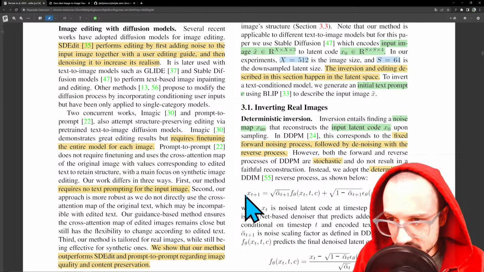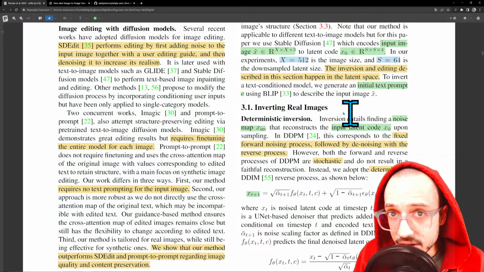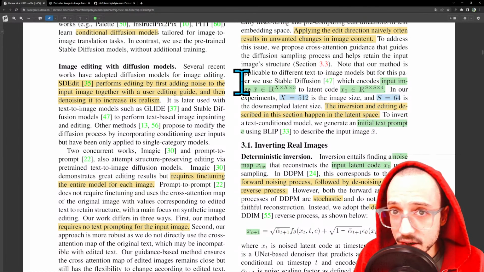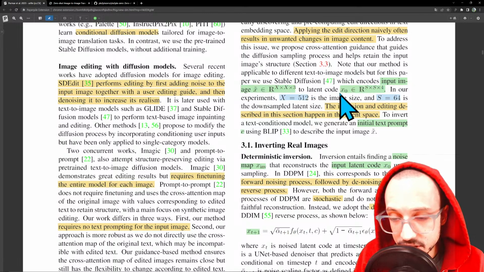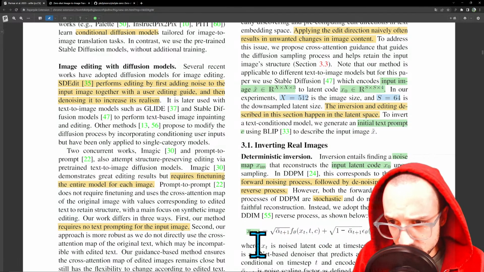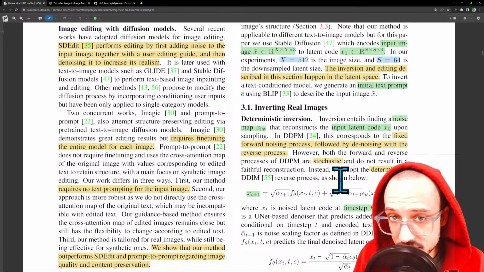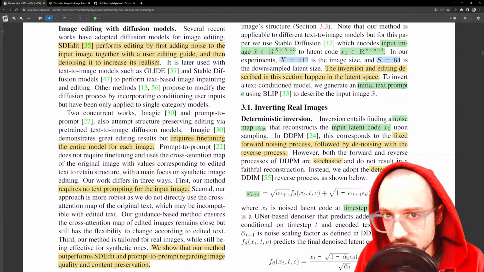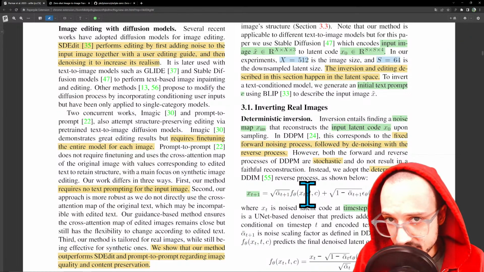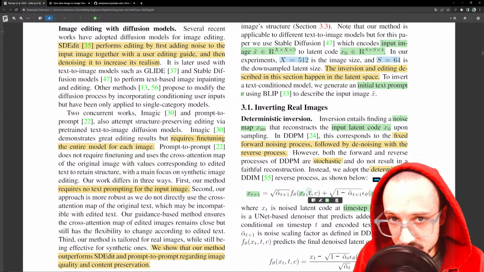So x_{t+1}: x is the latent code, so you can think of it like the image. X with the tilde on it is the actual image. X without the tilde is the latent, which is basically just the image turned into a smaller version of it that looks a little bit like noise, right? The subscript t refers to the time step. So in this noising and denoising, there are going to be T total steps. You're going to go from x0 to x1 to x2 all the way to xT. So going from x0 to x1, you take x0 and feed it here, where t is going to be 0.